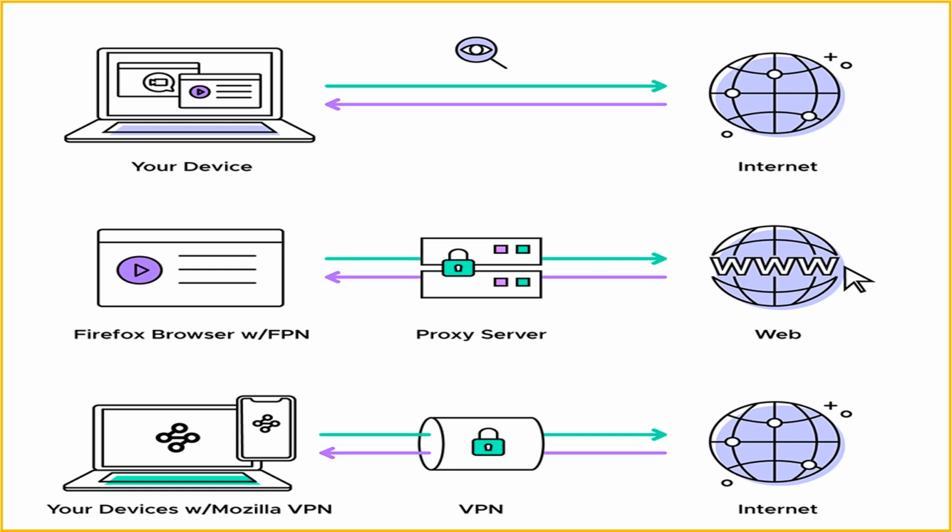A VPN, or virtual private network, not only hides your IP address, but it also encrypts the data that is being transferred between your computer and the internet. So any activity you do on the internet, such as viewing web pages or transferring files, the data is encrypted and kept private while using the internet, and no logging is involved. A VPN provides a dedicated secure tunnel between two points over the internet.